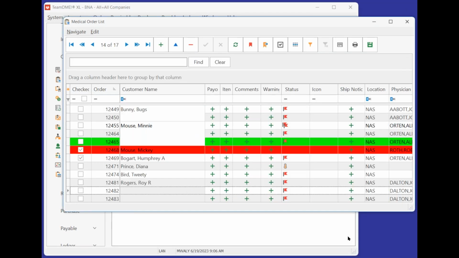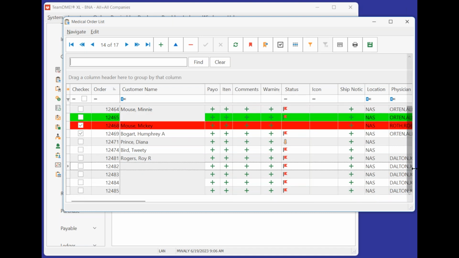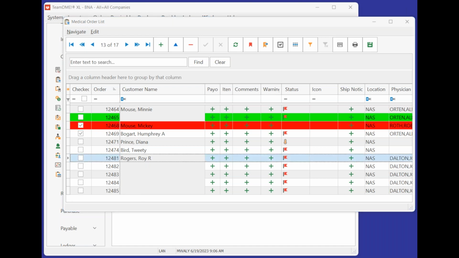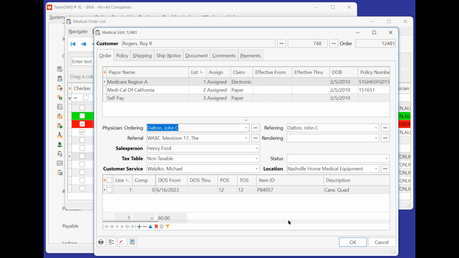So now what we're going to talk about is marking and unmarking. So if the customer gets an item, you have to tell the system they got it, plus you need to do some checking of the order. A lot of people might call it verifying the order. Basically, whatever was on the delivery ticket, you need to make sure it matches inside of TeamDME before you bill. So as an example, we'll take the first item that we put in part 1 of our webinars, and that was this quad cane.